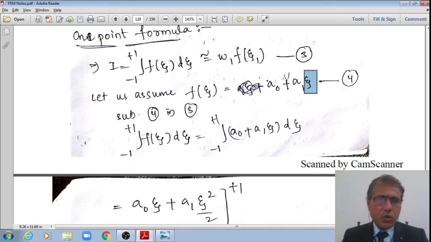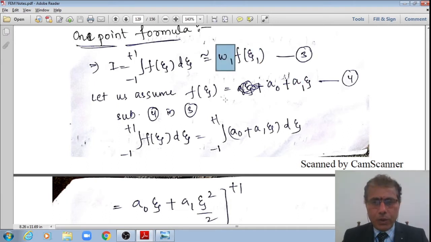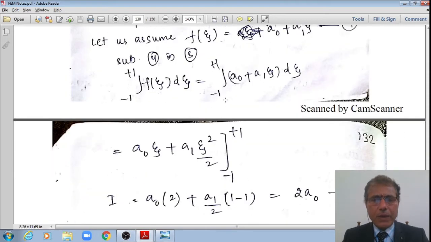Therefore, if the order of the polynomial is 1, then only two constants will be there, right? That is two parameters. If I decide what a0 and a1 are, I can get this function value, but in numerical integration we will not get the values of a0 and a1, students. Indeed, I'll get the value of the sampling point xi1 and also the value of w1. That now I'll evaluate.